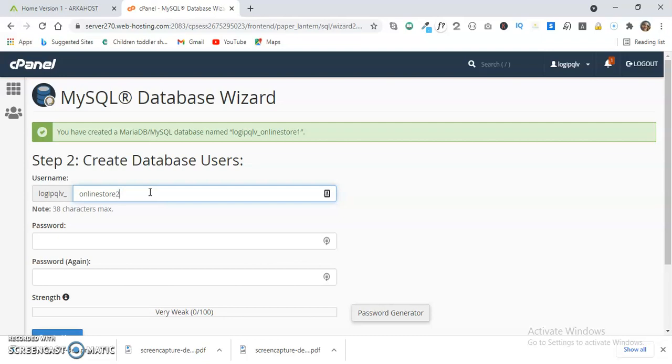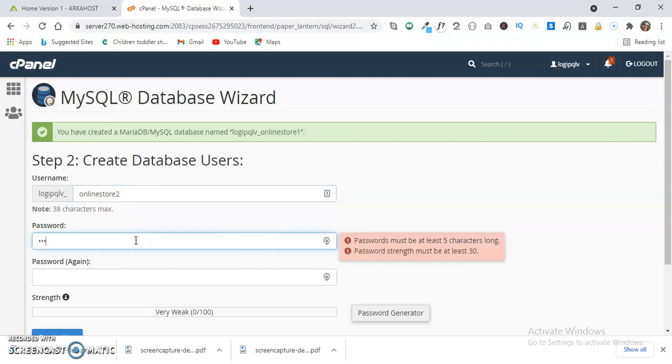Whatever you're putting, you can take your paper and write down your database name and the database username for that database, because you can create as many usernames or as many databases as possible. So I can give it a password like 1 2 3 4 5 6.